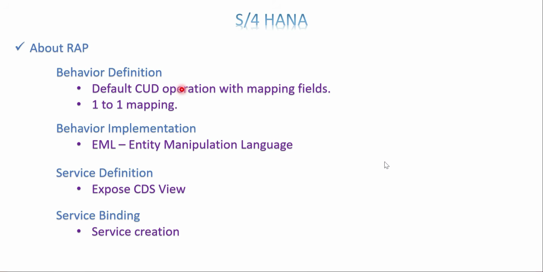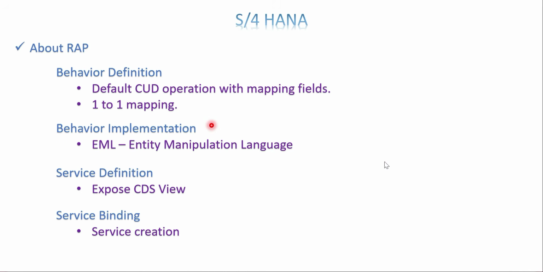Apart from that, you need some other actions to be performed on your data, probably a validation or maybe a display. Those informations I want to be added in the behavior definition, how your data is going to behave based on the UI application. Those informations are going to be added in a separate file called behavior definition. So this is one-to-one mapping.